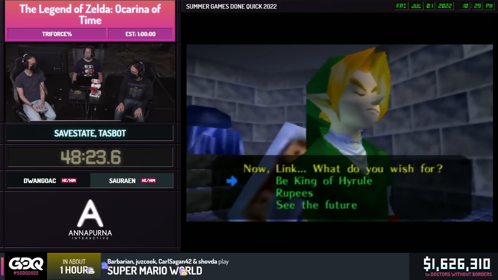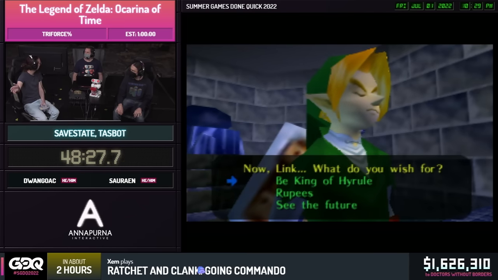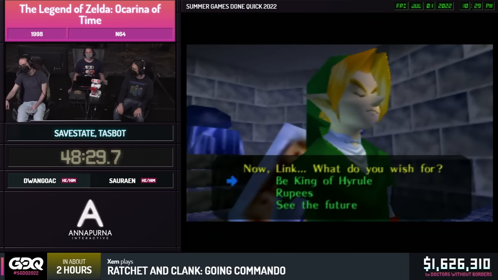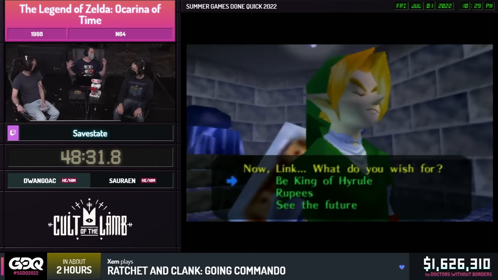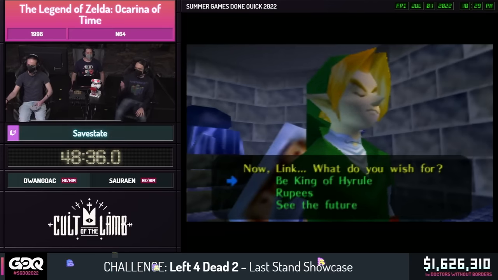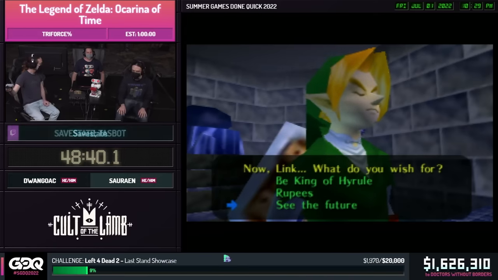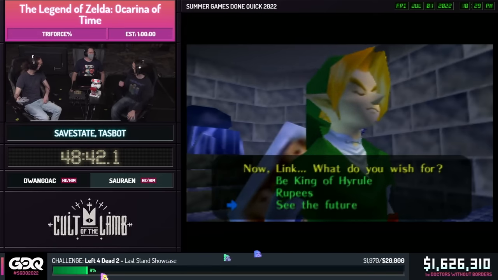So what do you think we should wish for? Well, King of Hyrule is a lot of responsibility. Yeah, rupees, I gotta tell you, folks, I think you should be giving your rupees to Doctors Without Borders instead. So, shout out to Doctors Without Borders, of course. So what do you think, folks, should we see the future?